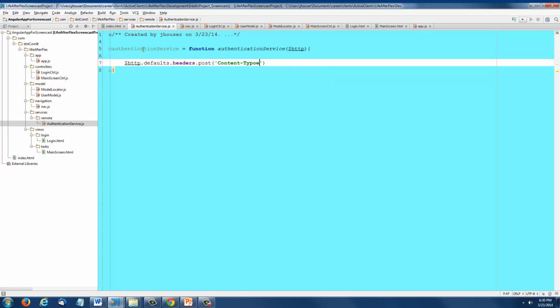I'm going to set the content type. This is actually something that was covered in the book, unlike the transform function. The way Angular sets up their posts and gets by default, the way they set the headers for posts explicitly, it's not passing the parameters you pass in as actual form variables, which was screwing with my backend code.